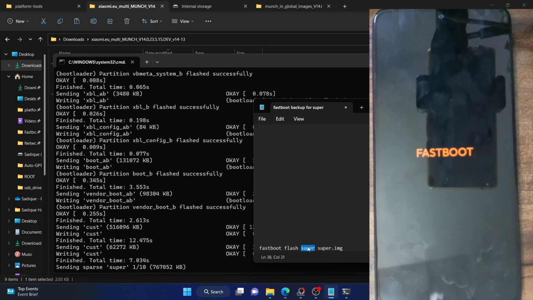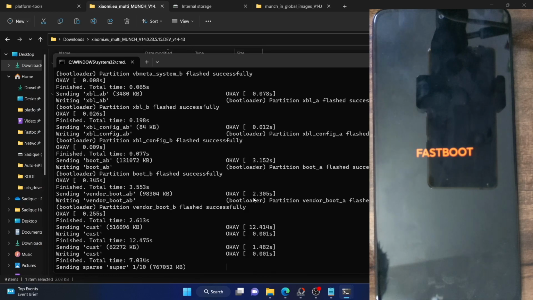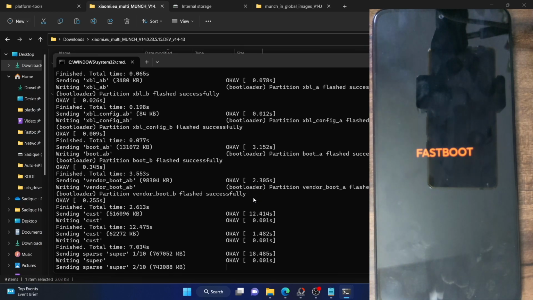Moreover, in case of the Xiaomi stock ROM, since there was only one super.img file, it will only flash one file, but in case of the EU ROM, it might break up the super partition into smaller 10-11 partitions. That's not a cause of concern. You just have to leave your phone in this state for the flashing to complete, and then we'll proceed ahead with the next step. It could take up to around 5 minutes. After the super has been flashed, it will flash a couple more partitions, and then your phone will automatically boot to the OS. So let's just wait for the flashing to complete, and then we will be back.